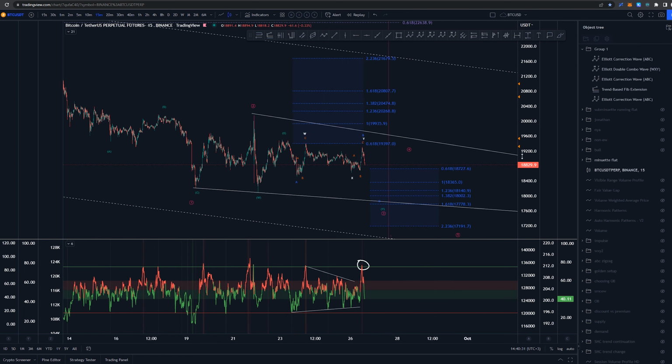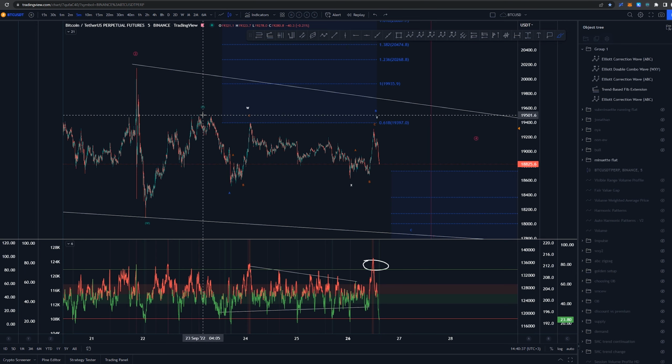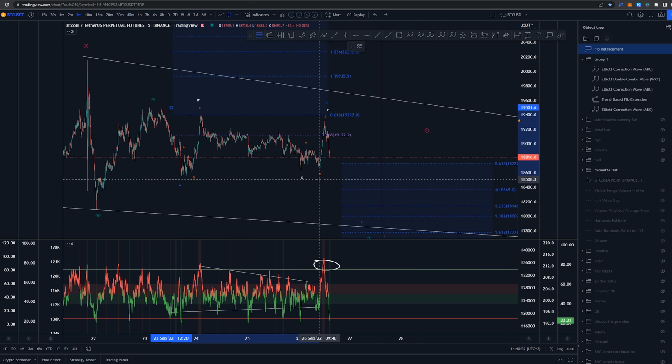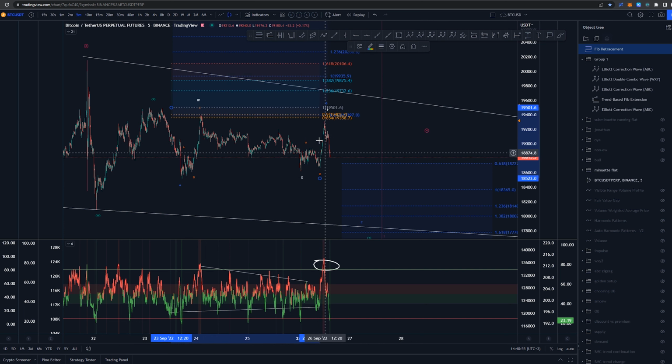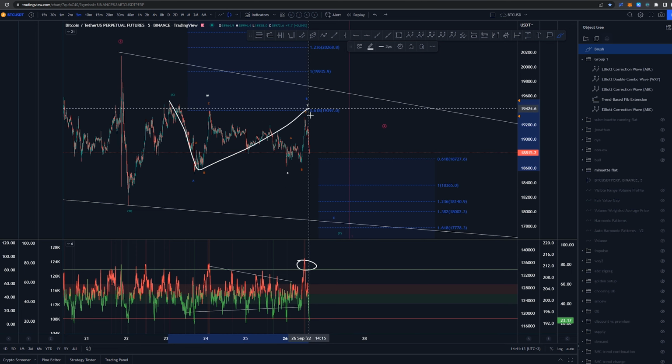Now, what we got here is, if we are still having that idea that we had the wave X in these highs, we would have this as a potential five-wave structure. At the moment, it does not really matter whether it's a three-wave or a five-wave structure. We did not have a really good looking divergence between these two lows, so I guess we could be going either way here. Now, if we are looking at the retracement, we see that we did not hit the flat area. So if we deem this a five-wave structure, we would have to say that this would be a zigzag pattern. And if we say that this is indeed some kind of three-wave structure, then we would have to call this a WXY.